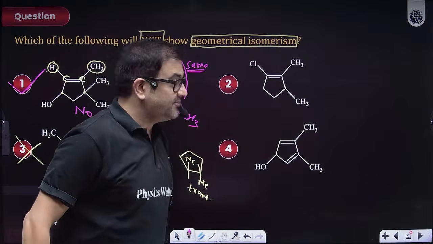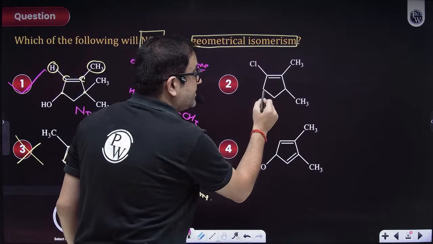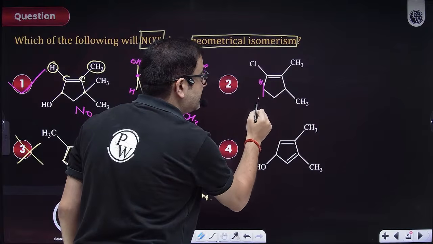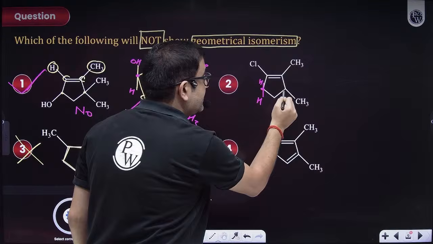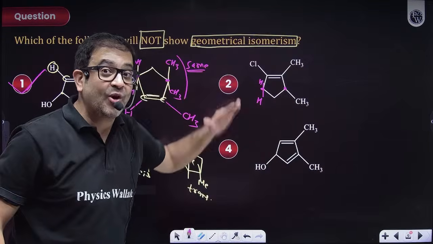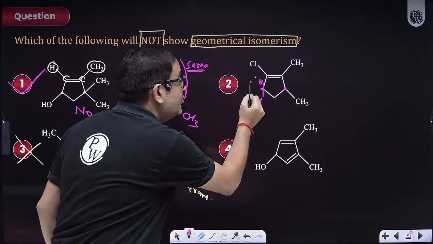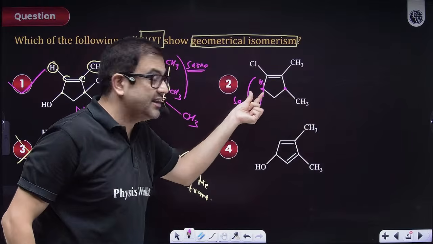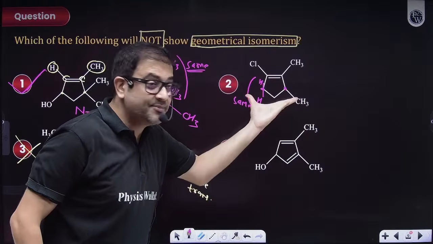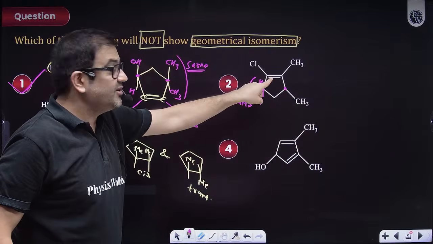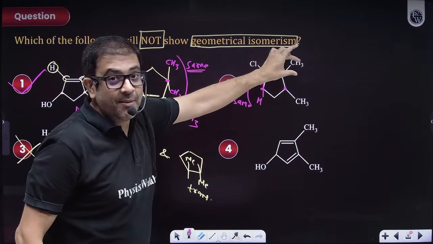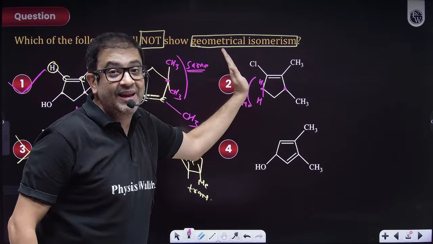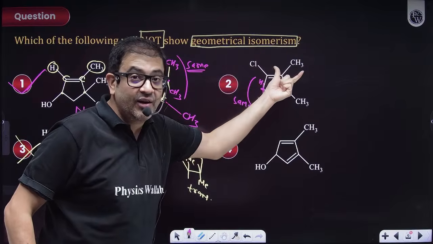Talking about this, sir, this is the same thing. It has two hydrogens. So these carbons can show up and down, but because two groups are the same, how can you see whether CH3 is opposite or CH3 is the same side as H? So this becomes geometrically inactive. What about this, sir? Same scenario, they can't be up and down, they can just be in the same plane, so no possibility for them.